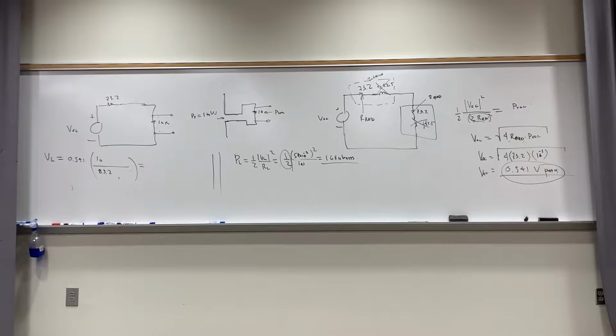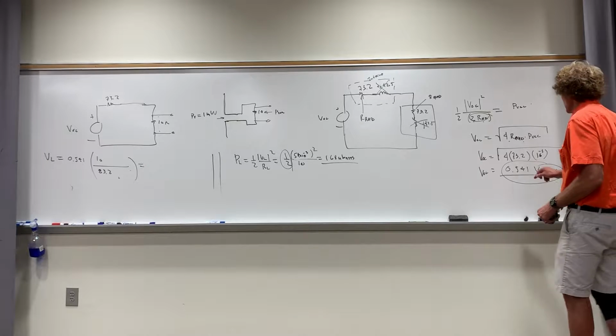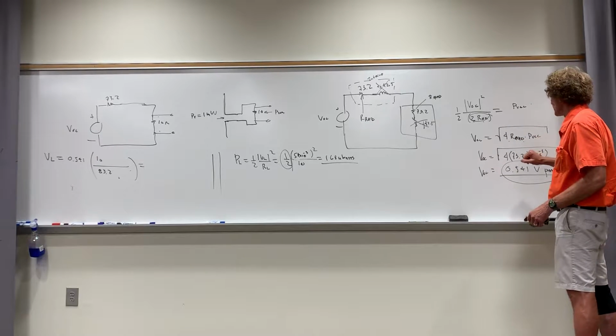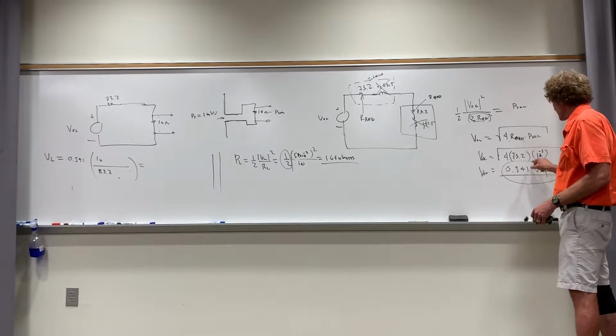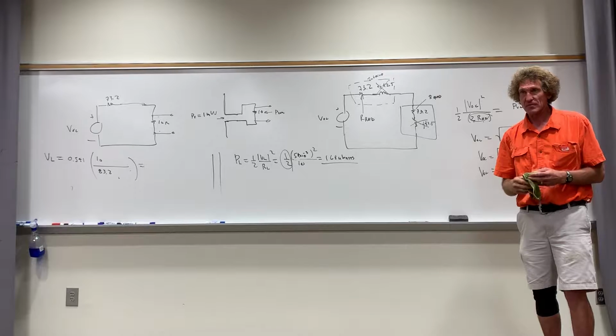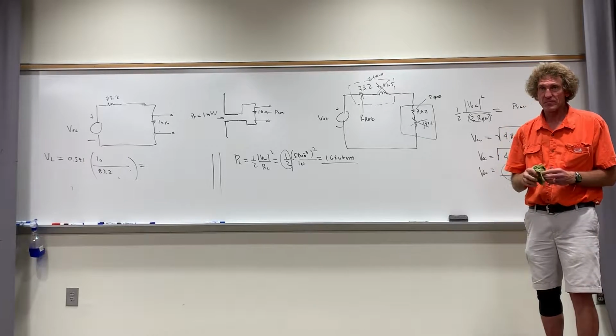Oh, I'm sorry, this is 483. You're going to see how he has P received equal to V open circuit squared over 4 times the radiation resistance. That's this right here. So 4 R_rad, P received is V open circuit squared. That checks this box. I think it's wrong. I think his answer's wrong by a factor of 2. It's off by a factor of 2.